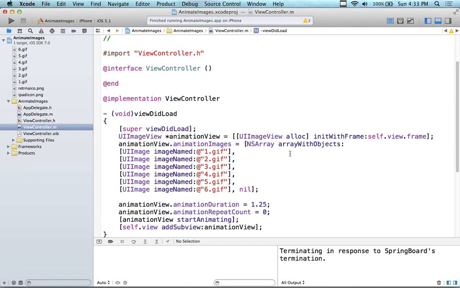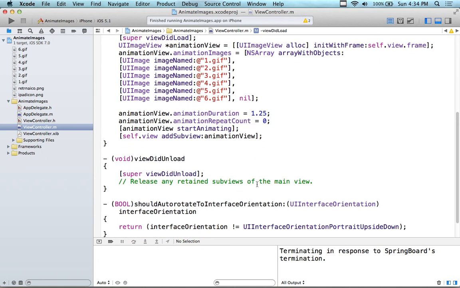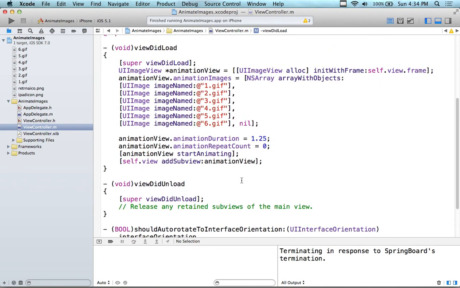Then we have an animation view, which is going to have animation images. That's just an array of objects, and the objects in here are going to be our UIImages, imageNamed image1, image2, image3, image4, image5, image6. Put as many images as you want in there.